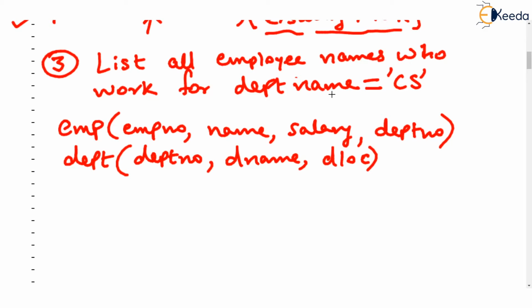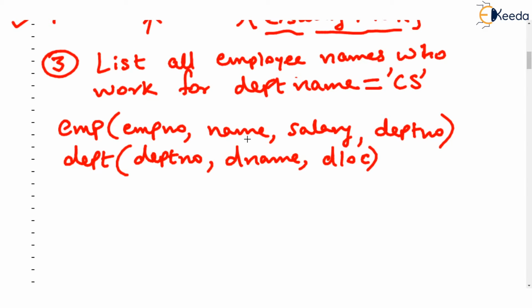Please try to understand here, we want to list name of the employee, but only if that employee works in department name CS. Now there is a bit of a problem here. We get the name of the employee from EMP relation, agreed? But then we should list this name only if the name of the department, D name, in which that person works is CS. Now both these informations are in different relations. So what do you do then?